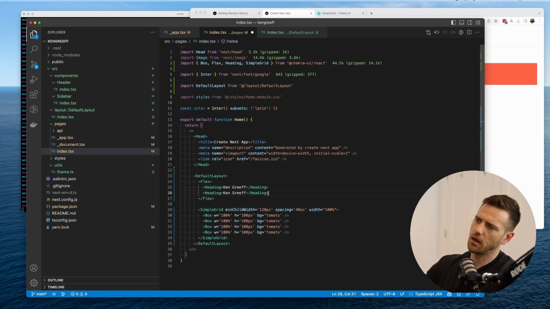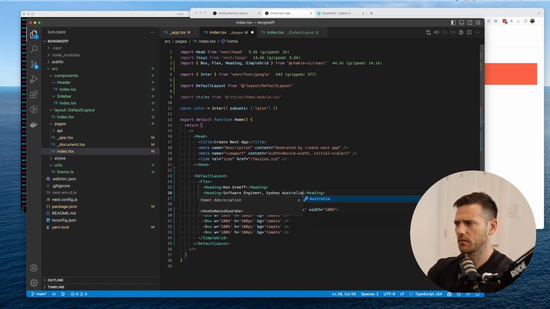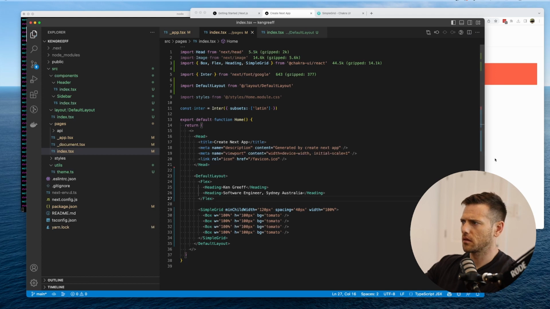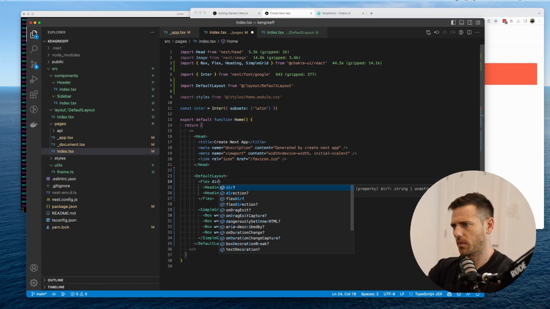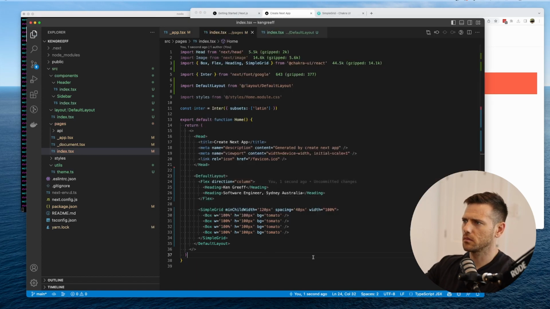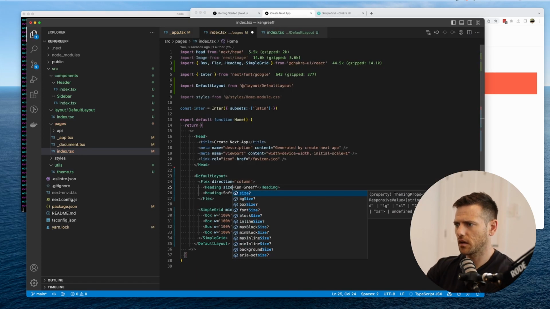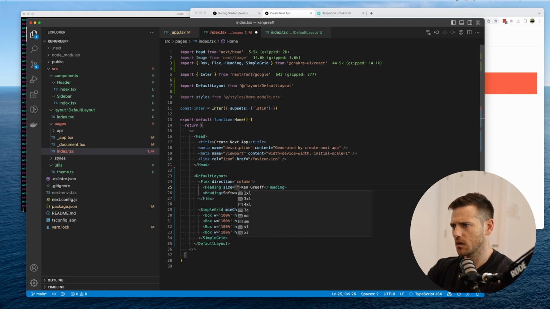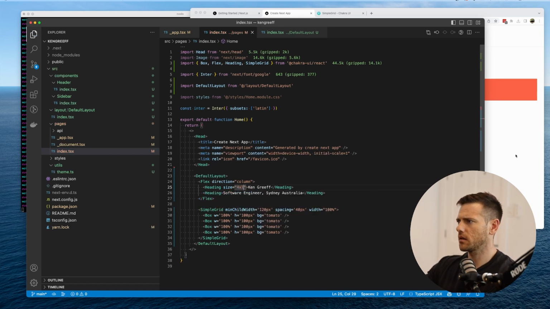Okay. So I think all I want to do here is I want to go Ken Grief, and then after that I want to have software engineer, Sydney, Australia. I'm gonna run this direction. Cool. The size we want to do pretty big.